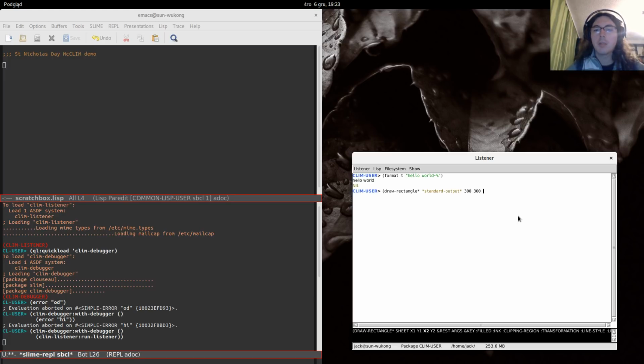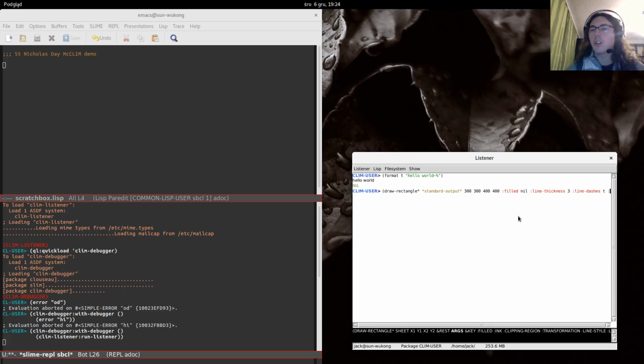Let's start at point from coordinates 300, 300. Let's make it a square, which isn't filled, with line thickness 3 and line dashes true.